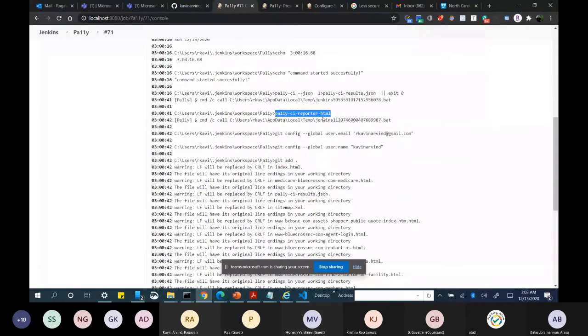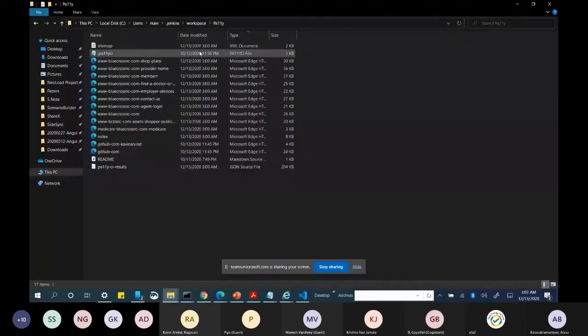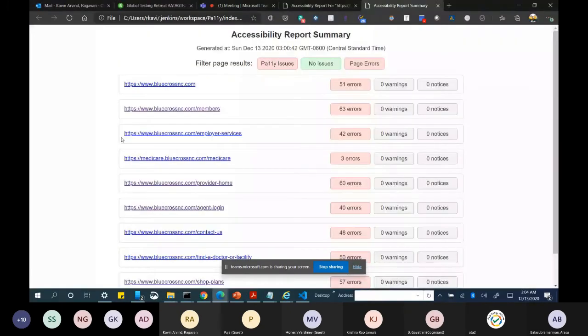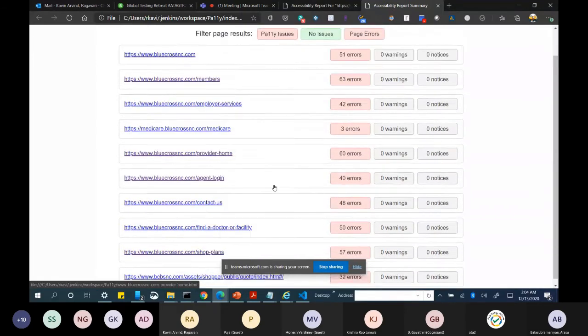Let's go and see whether it has been updated with the recent timestamp. Okay, if you see the time, I think it's the current execution time. If you can see, it's 2:30. I'm in a different time zone, so it's 3 a.m. here. Okay, so if you see the index, this would be the root report summary, and from here I can get an understanding of which URL has how many errors, warnings, and those kinds of things.